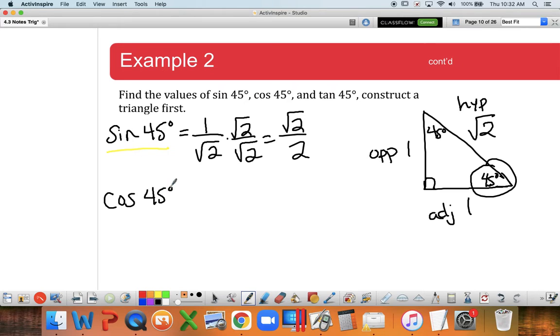The cosine of 45 degrees is the exact same thing. It's adjacent over hypotenuse. I have to get rid of the square root in the denominator, so I get square root of 2 over 2. Last but not least is the tangent of 45 degrees. Opposite over adjacent, well, that's just 1. On your unit circle, if you look at the cosine of 45 degrees, it will also say square root of 2 over 2. When we're using our unit circle to find tangent, we often do sine divided by cosine. Since these two are the exact same value, then the tangent is going to be 1.